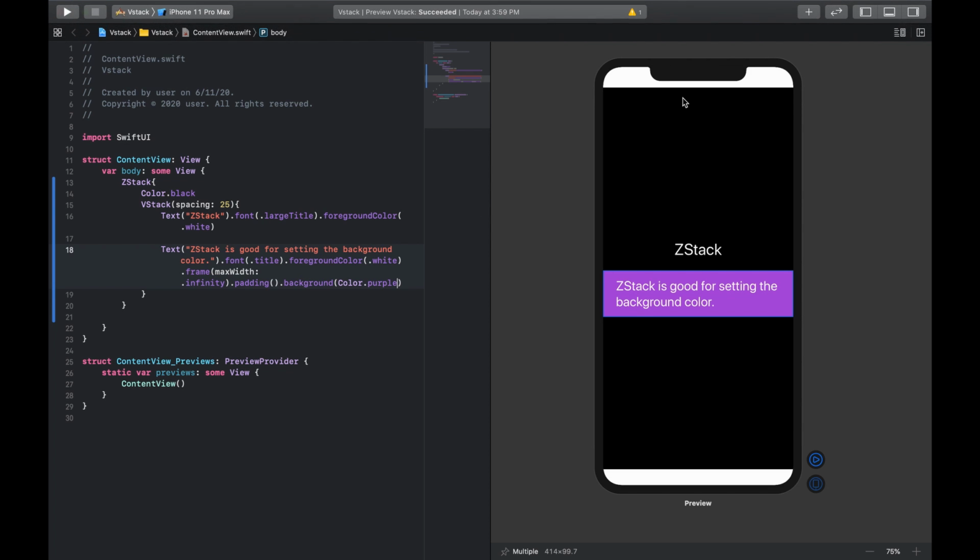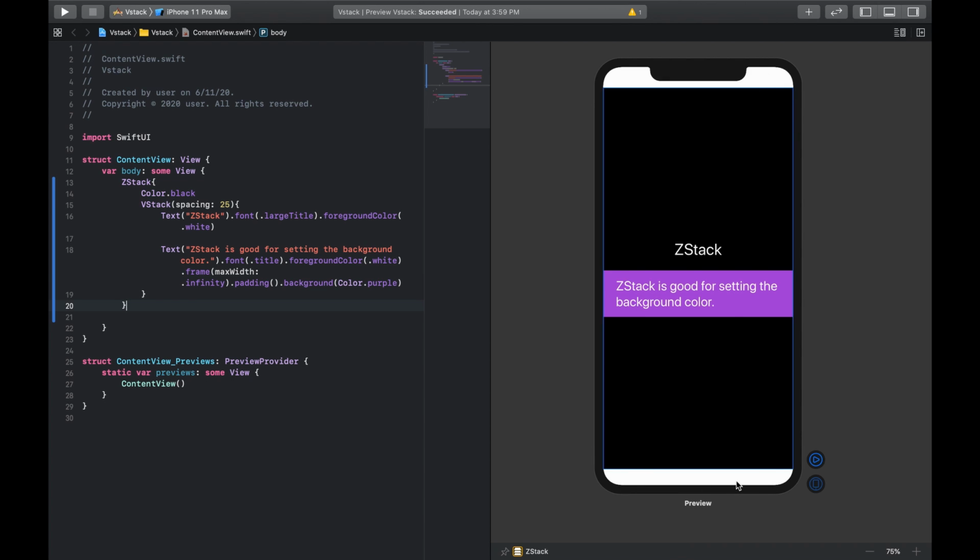We could see how ZStack can be used to set color background views, and how the color views don't interact with the safe areas, the notch and the bottom here, especially visible when you're using one of the iPhones that don't have a home button, a button on the face of the phone. So basically that, and we're going to look at how we can make the color spread over to this bottom and this top.